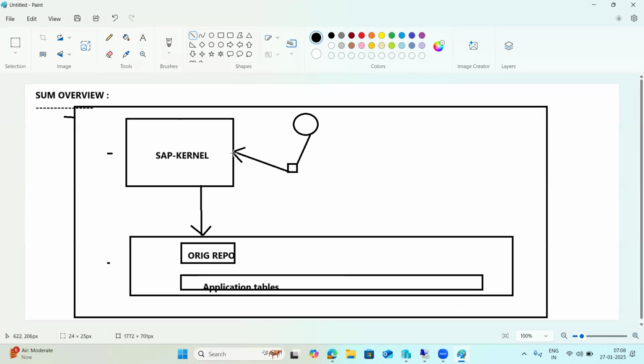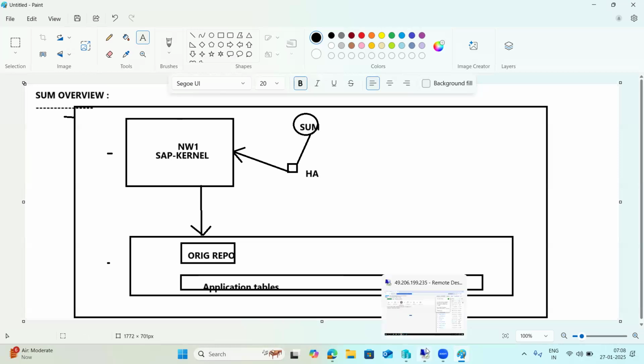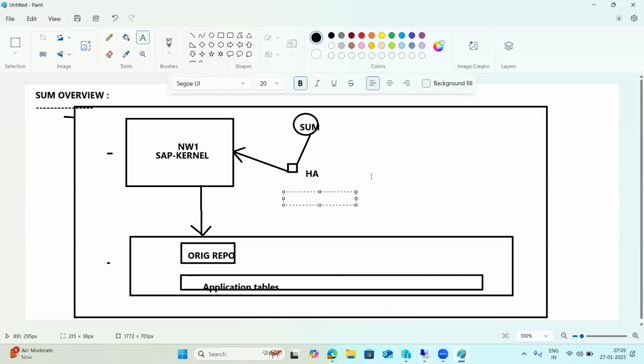That is the reason when you are starting the SUM tool, we give: SUM start config host agent SID. This tells SUM to talk to the host agent, then connect to your SAP SID system. That is what we have given in the scenario here, right? So that is done. We have started, and we are progressing the activities here.